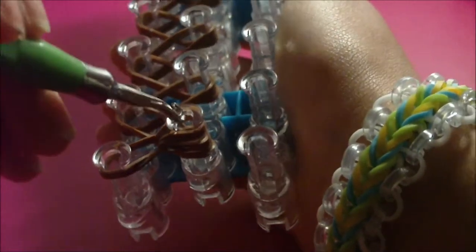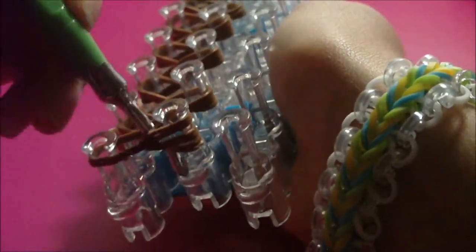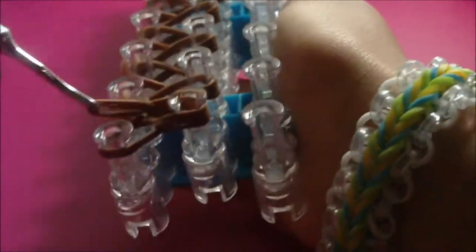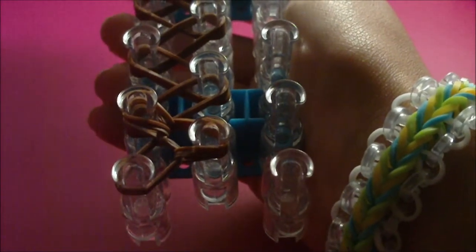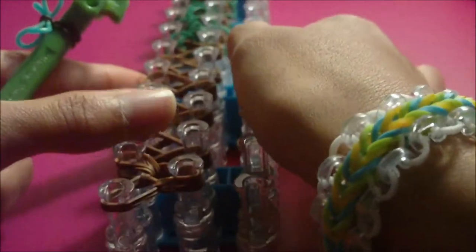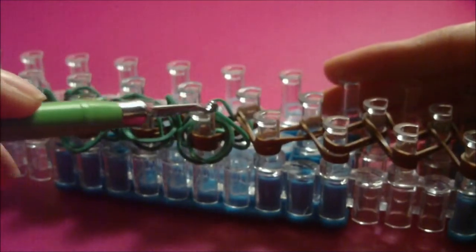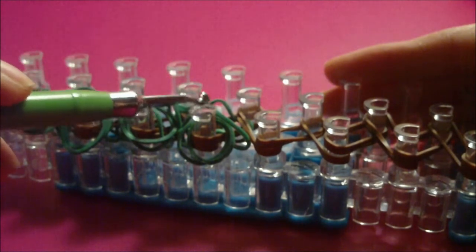But anyway, what we're going to do now is the same thing again: pull back all the top rubber bands, grab the bottom 2 rubber bands, they are doubled, and loom the rubber band, continuing that zigzag pattern. And that's pretty much all I can tell you, so I'm going to fast forward myself looming the rest of the zigzag pattern until I get to my first little pin here with the green, or with a B color rubber band.